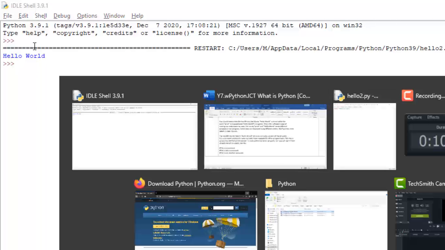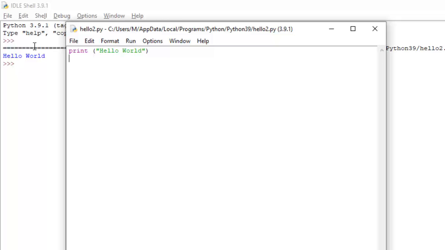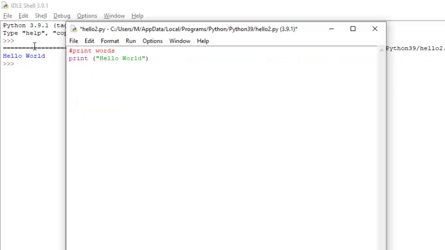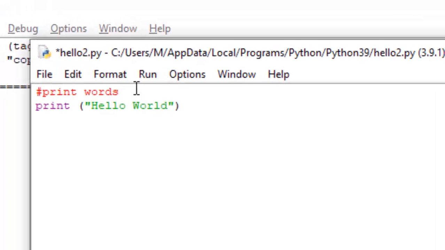Alright, so let's go back to our text editor and maybe type something. Before that, I'm going to type hash, print words. Alright, one thing that you can notice is that the text editor colors the text a bit better so that we can understand it better. Like right now, this is a comment, and you guys know that comments in the code are not executed.